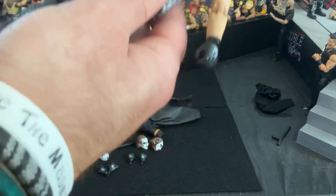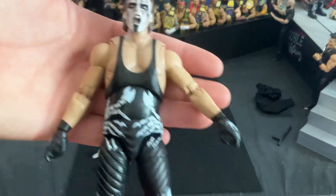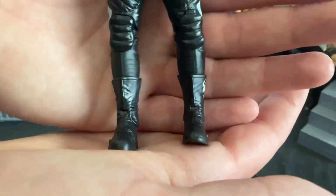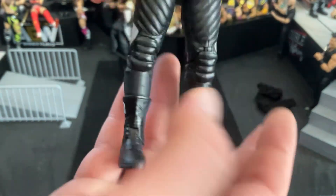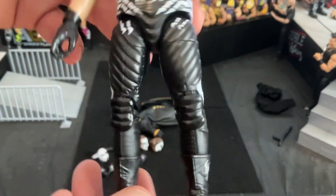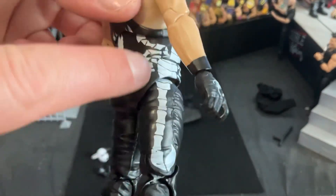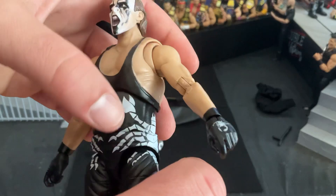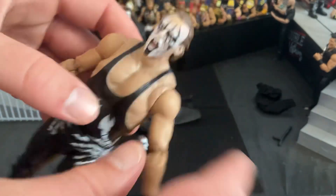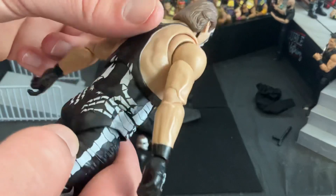And then finally we can take a look at the figure itself, and this figure is awesome. Of course it has the supreme articulation — double jointed arms, double jointed elbows, all of that. Down here he's got the normal Sting boots with the toe joint, and the Sting decal on either side. Moving up to the pants, he's got that padded leggings look, which I love, and two scorpions coming down either side of his gear. Moving up to the singlet, which looks great — that scorpion design is carried up onto there. The skin tone looks great, and he has butterfly arms plus double jointed everything else.